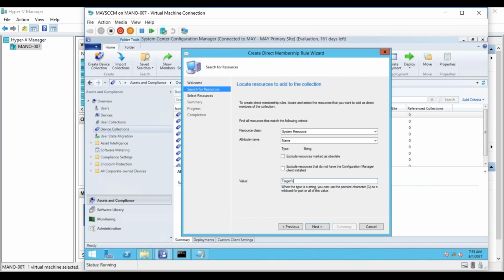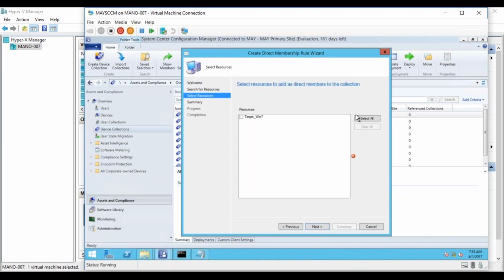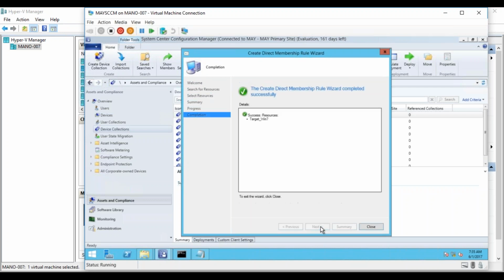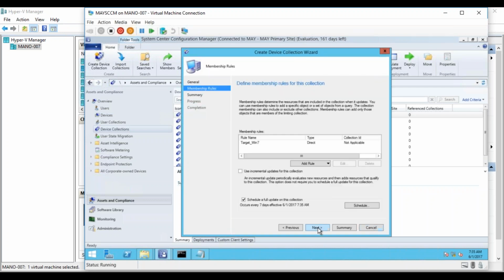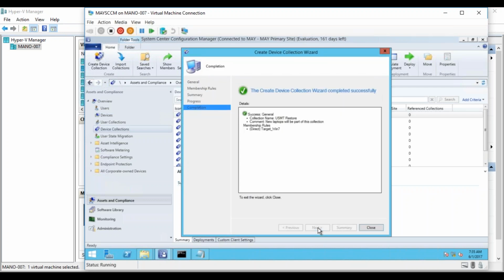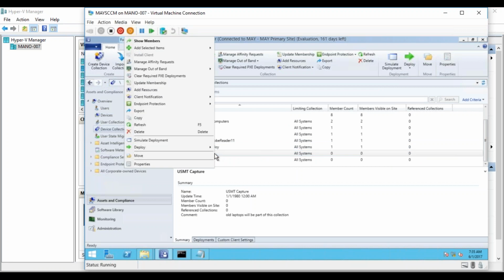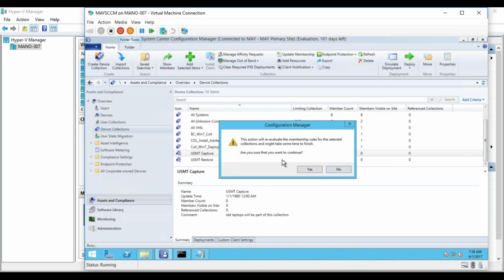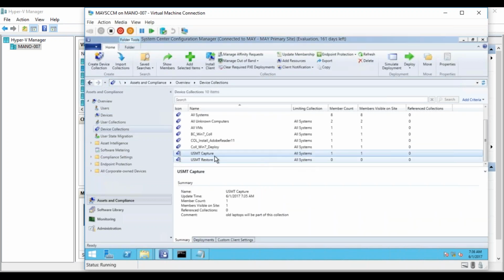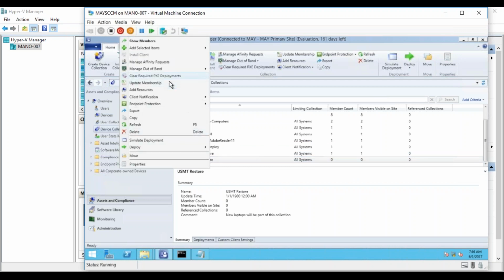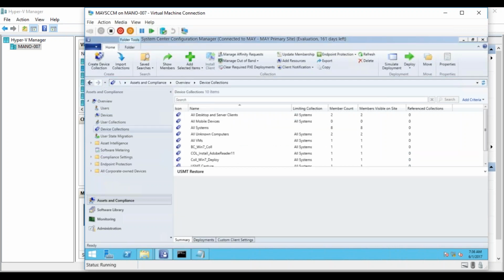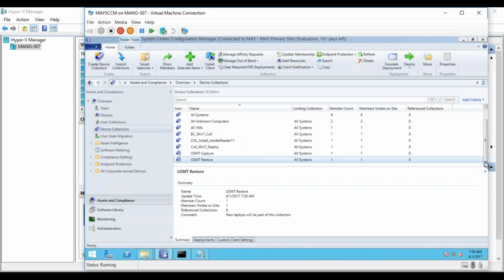Target machine. Okay. So now I have two collections, one for USMT capture, one for USMT restore. Let me update them so that I have them. Right, I have both the collections ready.